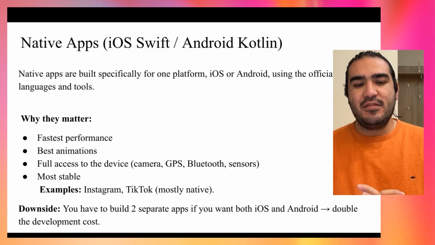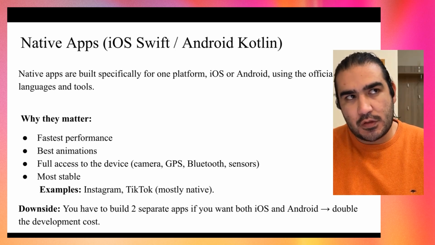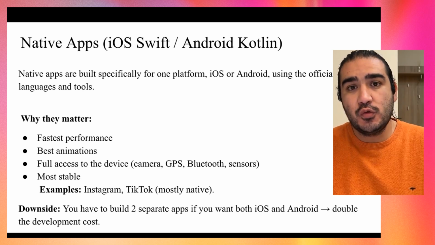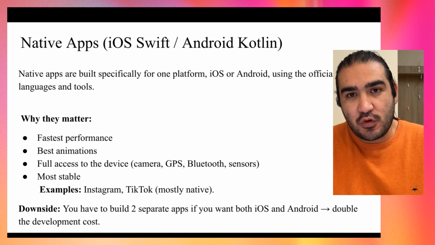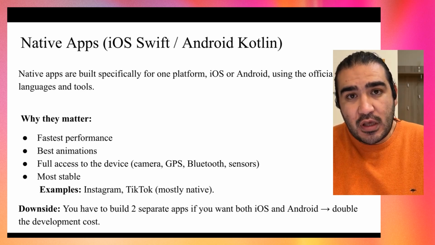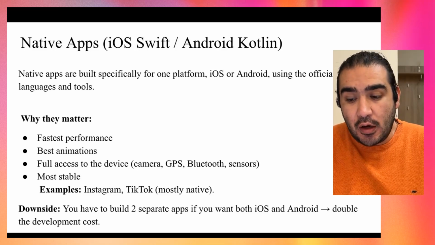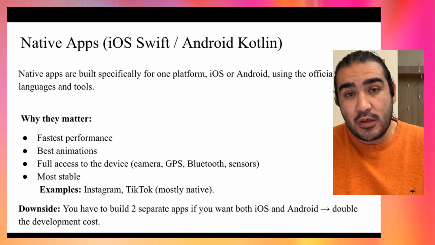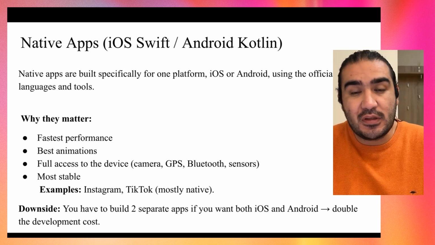So starting from native apps, we have two categories because in the mobile app space, we have Android and we have iOS. These are two operating systems for mobiles. iOS is specifically for Apple products, iPhone, but Android is for Samsung and any other mobiles. They use Google's Android as their operating system. So there is a system that they function on.